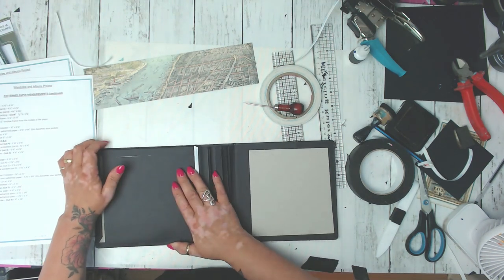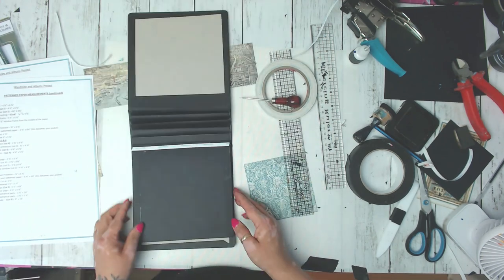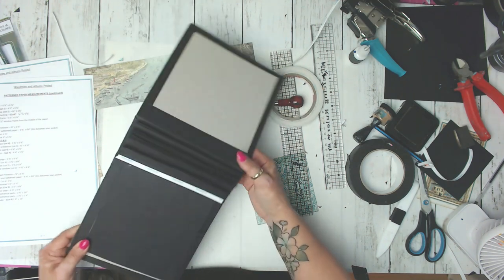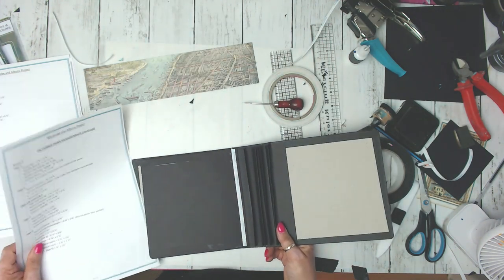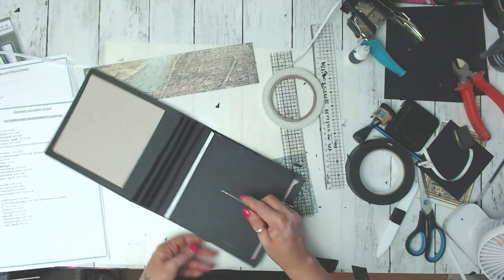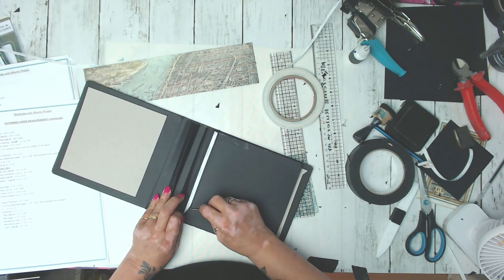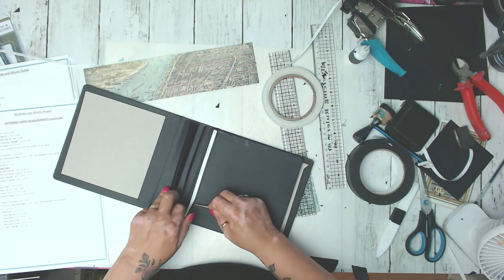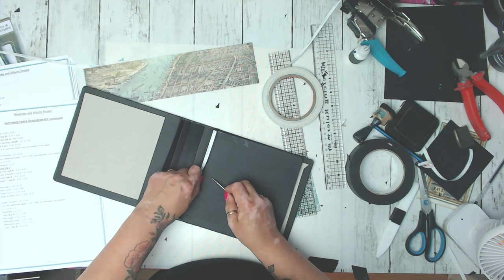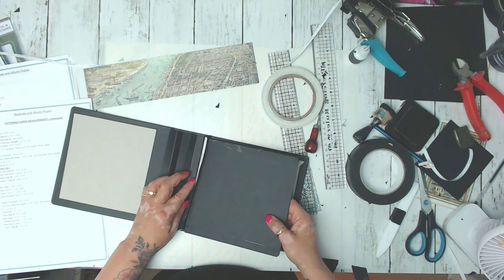Now I can see that it's not very straight. And you see here I've got it a bit wibbly wobbly. Just to show you, you might not see now, but this is what we do if we get it wibbly wobbly. So I'm just, luckily I didn't put any glue on this, otherwise this would have been a different story. So I'm just going to prise that off now. I haven't burnished this down, so hopefully, phew, it should just come off.